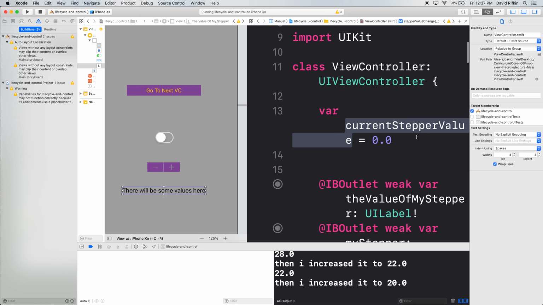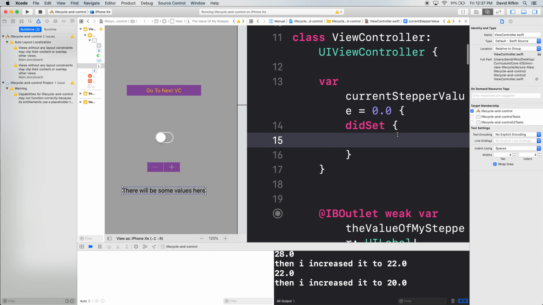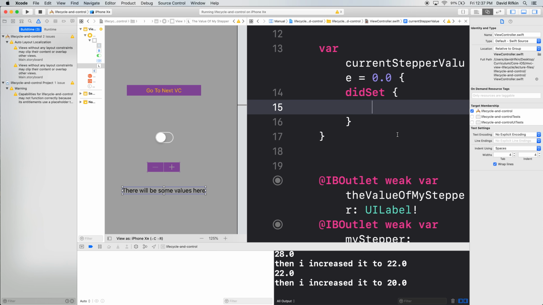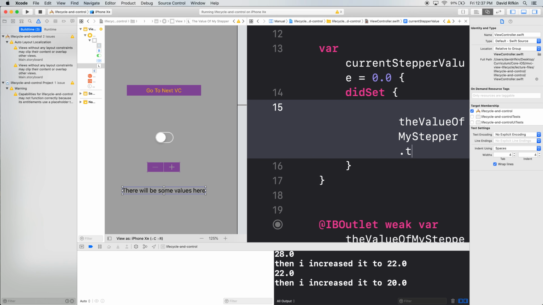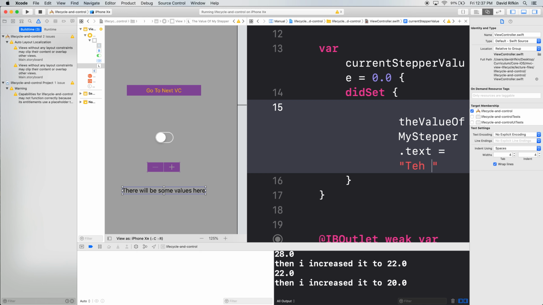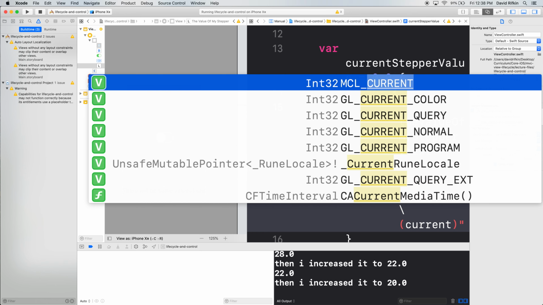And are you all ready for this? You ready for this? Every time the current stepper value is set, I'm going to say the value of my stepper dot text, so the text in my label, is equal to the current value is, I'm going to interpolate this exact thing.